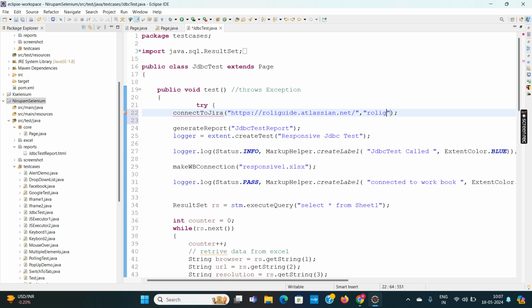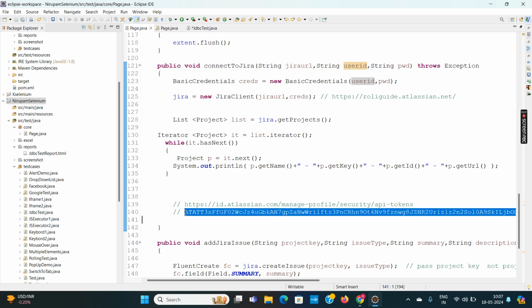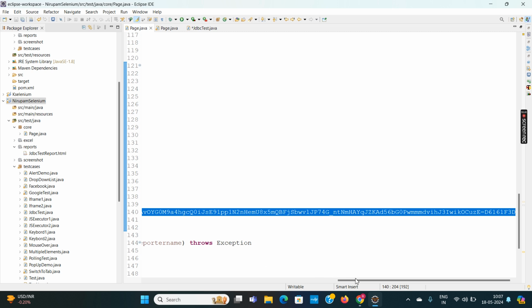You can use your user ID or email ID, and then password. Password, I told you, is this token which I have generated. This one. Okay.